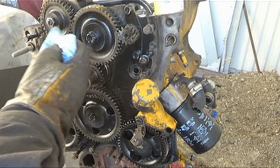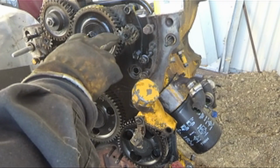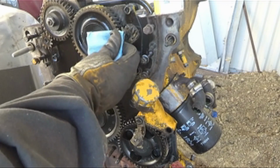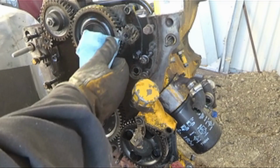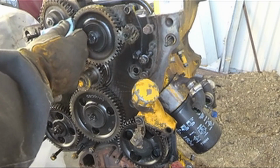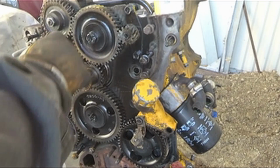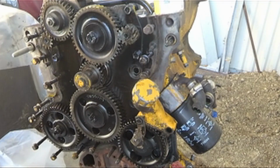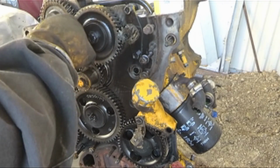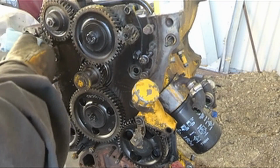And then I'm going to take a permanent magic marker, and I'm going to mark the gears to make sure they're all in the exact place when I go back together. I know these gears do have timing marks on them, but I think this here would be easier than trying to line up all the timing marks.